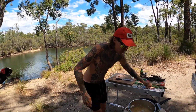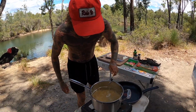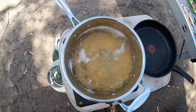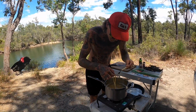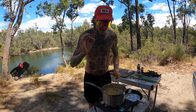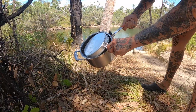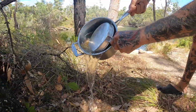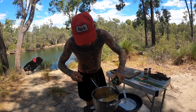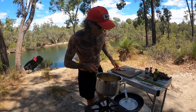Right, nothing on that pool, so we'll just check this pasta, give that a bit of a stir. Coming along nicely. A couple more minutes and should be ready to go. Al dente, just how we want it. So we'll give that a quick strain off. Once you've got that strained off, just going to add a little bit of olive oil to stop that from all sticking together. Give it a bit of a stir up. Pop that aside.